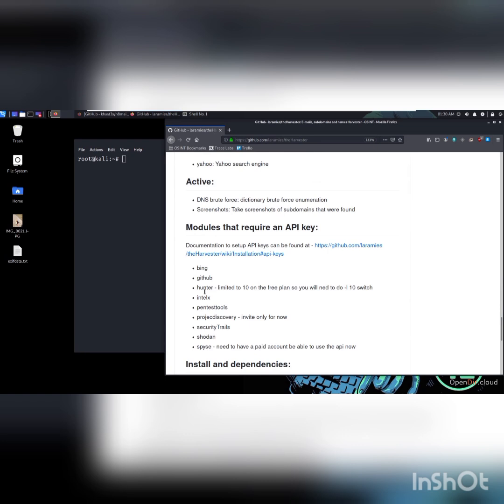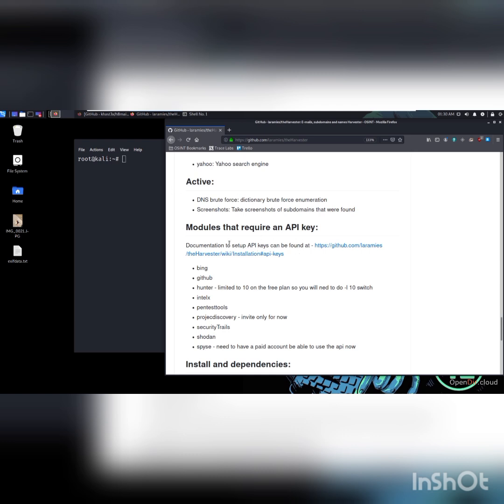We're not going to get into API keys quite yet, although for GitHub, as an example, and Shodan, these all have API keys that you can utilize. It's fairly straightforward, for example, for GitHub, just to go out and get an API key. For some of these, you may have to pay. So we're just going to run it without the API keys, but we'll talk about how you can utilize those if you want.